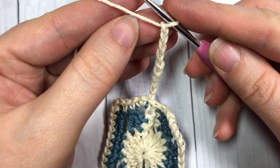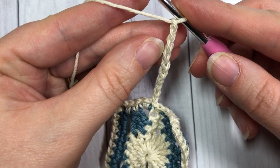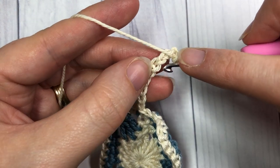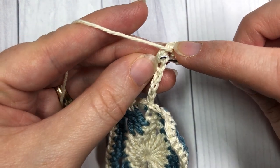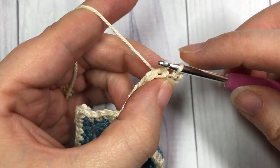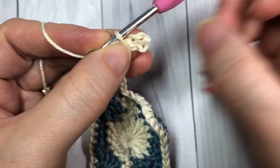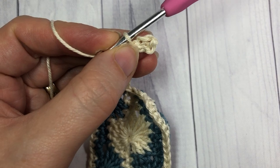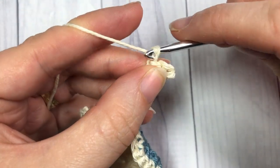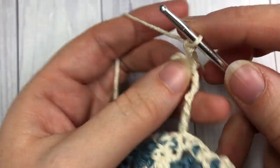You're then going to slip stitch into the 5th chain from your hook. So there's 1, 2, 3, 4, 5, into that fifth chain. You're going to work a slip stitch. You're now going to work into the center of that little loop that you have created. Chain 3, and if you need to, you can turn.